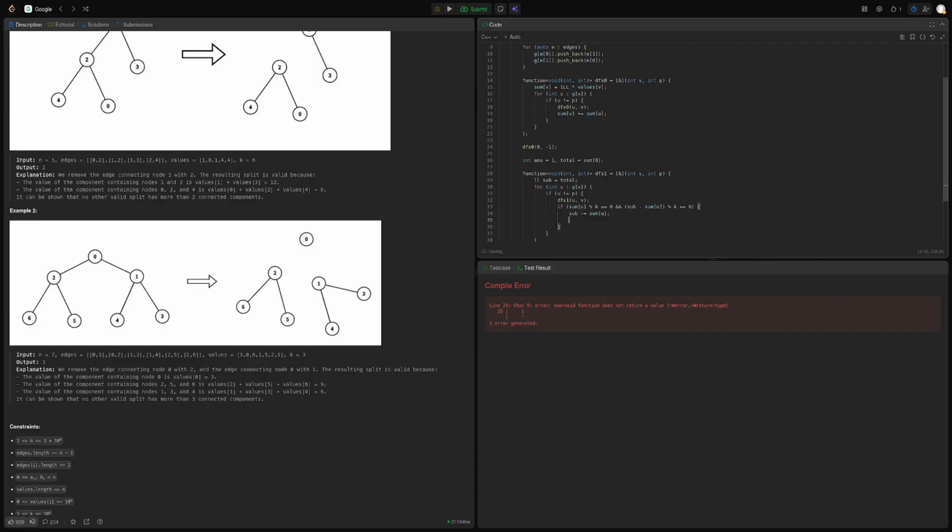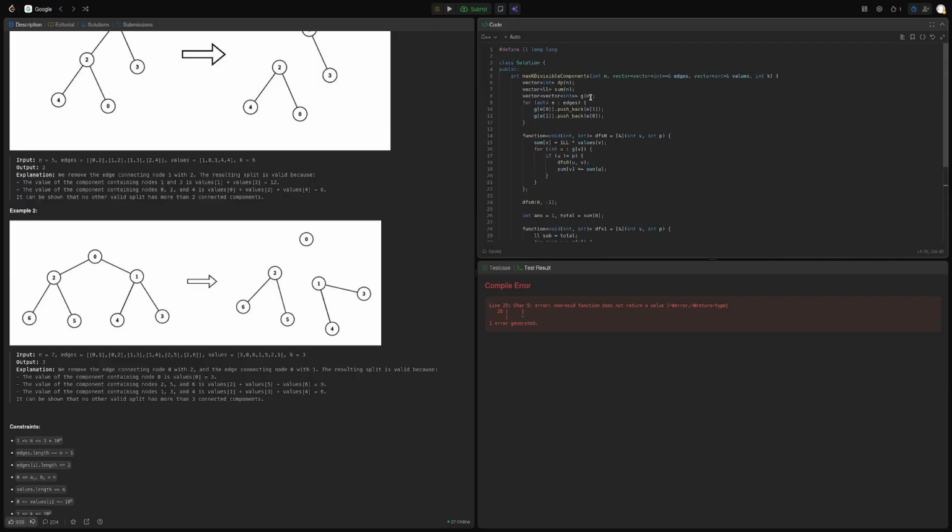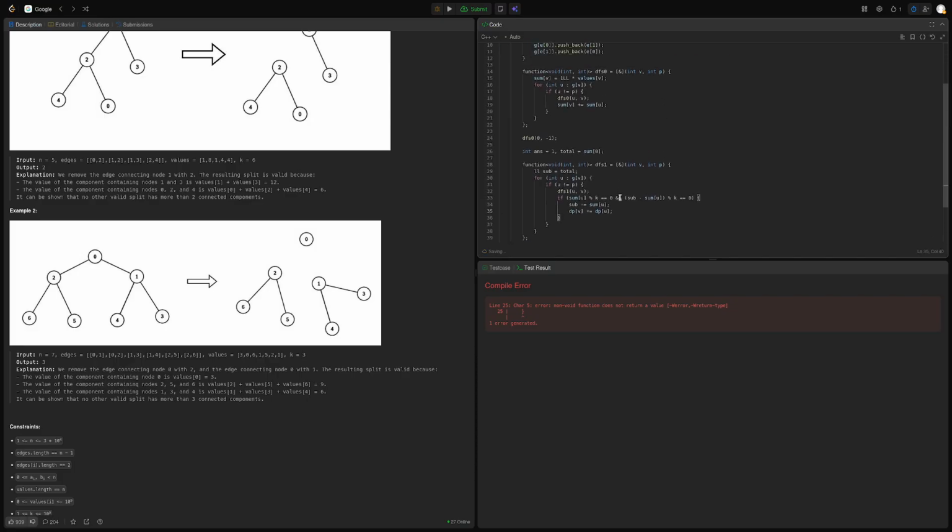And then well, we'll have one component, so dpv plus equals dpu, I guess, maybe. It should be 1. And I guess that's it.